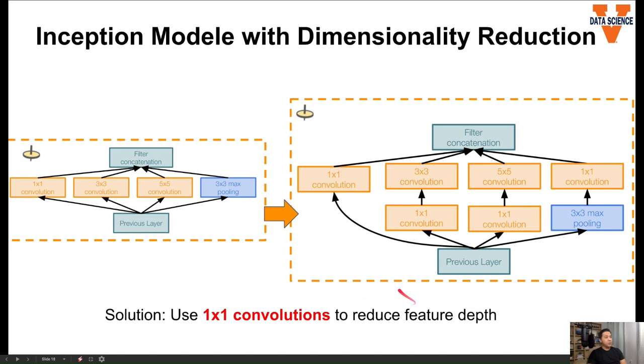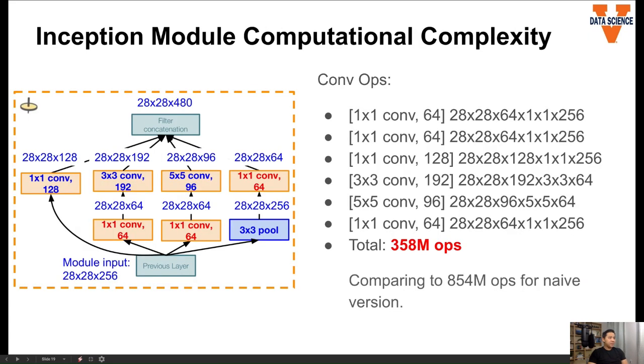It's 1x1 convolution, and they sandwich the 1x1 convolution with the other operations in the inception module, and as a result, they were able to maintain the feature depth in the output. So let's look into the computational complexity again.